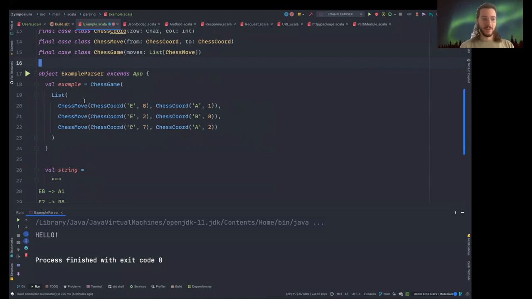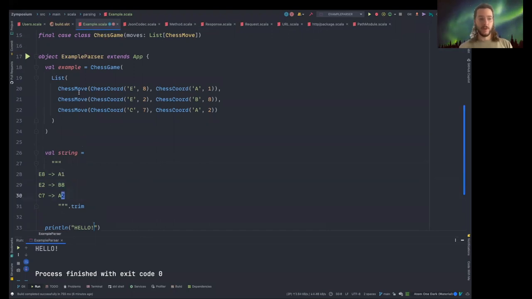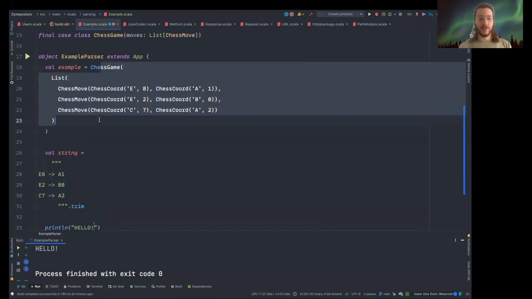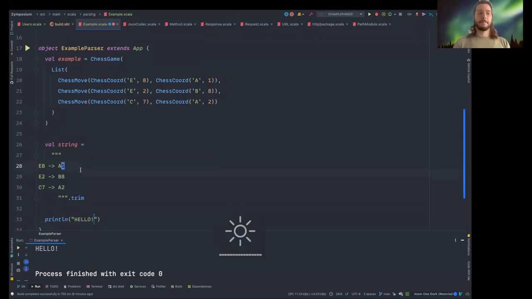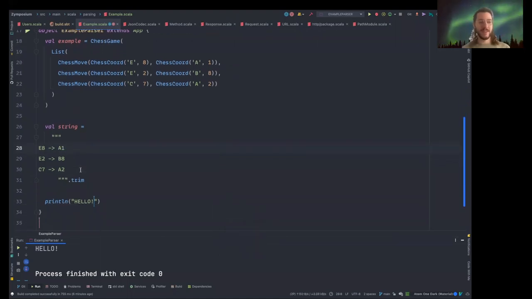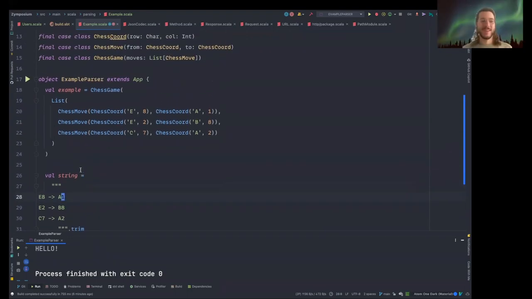So yeah, I'll zoom out a little bit more. That's basically the idea: we want to write a parser for this that will parse it into this, but also simultaneously a printer for this that will print it into this format. And does that sound like something that might be accomplishable with ZIO syntax or ZIO parser? Yes, definitely. Okay, amazing.